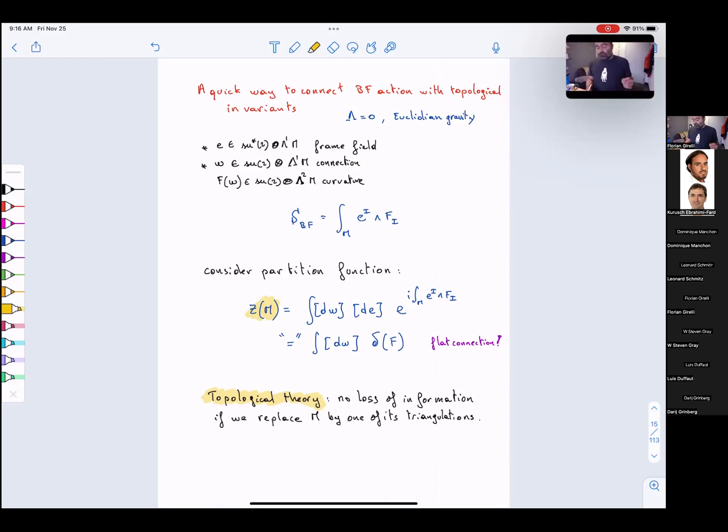So I'm going to focus first on the case where lambda is actually zero, and things are much simpler. In this case, I'm just dealing with BF theory. That's just this guy, right? So we call it BF. Here B is E. That's because I use the frame field notation from gravity. And so how do we connect this action to the Ponzano-Regge model? Here, because lambda is zero, that would be the Ponzano-Regge model. How do we connect that?